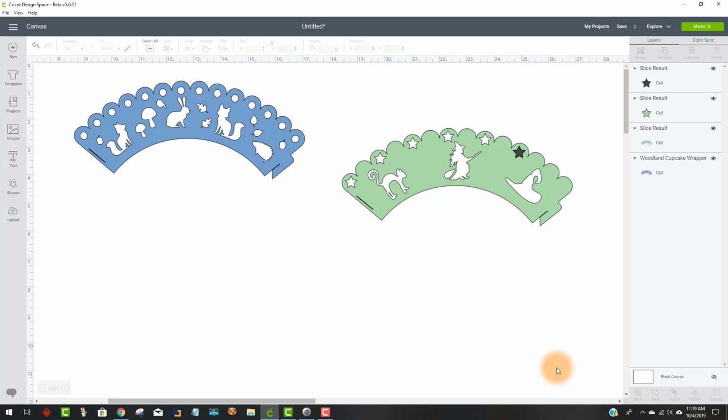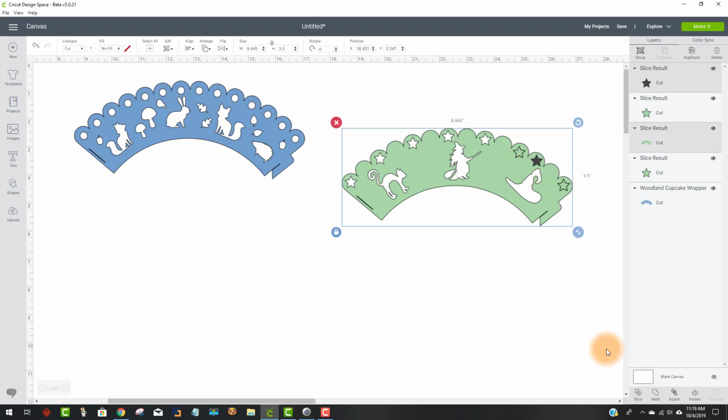And I did this differently than what I had done before. So I need to fix this for you so it's exactly the same. So I'm going to bring this guy over here. Hold down my shift key, get the green and slice. Okay, move this out. So this was the one that was supposed to be done. So that's selected, hold down my shift, get the green.